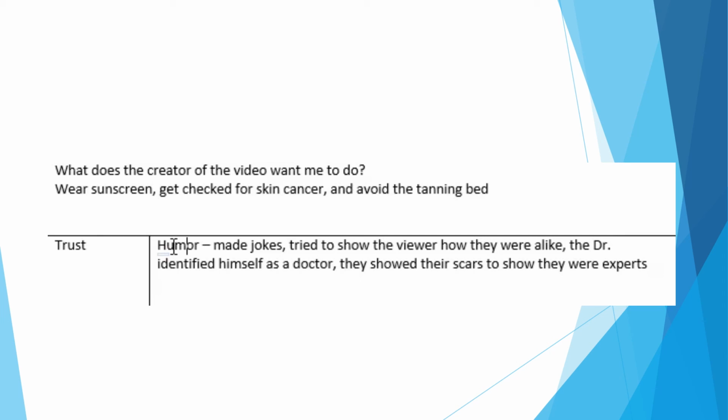So in your writing, you can use all of these techniques. You can make a joke kind of in your introduction. You can try to show how you as a person are similar, or a way you think you might be similar to the person who's reading what you're writing. And you can identify yourself as an expert on the topic. Talk to the reader and just include information that will let them know that you are a person who can be trusted, and that's going to make your writing more persuasive.